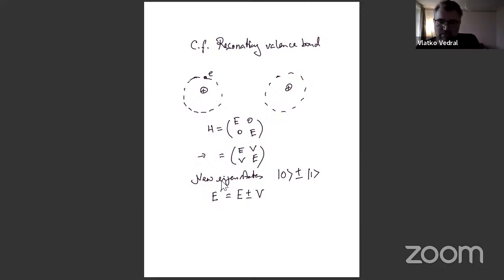So the same thing happens when we talk about atoms bonding into molecules. So, you know, we have two atoms and we have an electron that can sit close to one atom or the other atom. And then you can see that even the name for this bond, the resonating valence bond, is implying that now this electron is hopping between two atoms. It's kind of tunneling between the two atoms and so on. But this is not really what's happening at all. The electron is not doing anything of that kind.